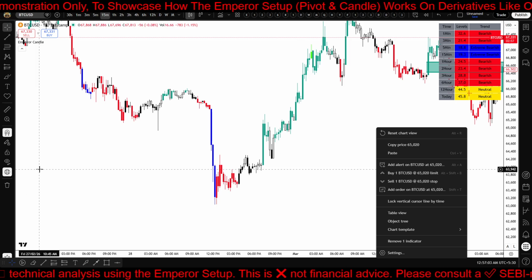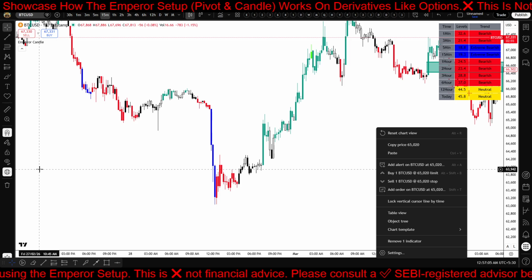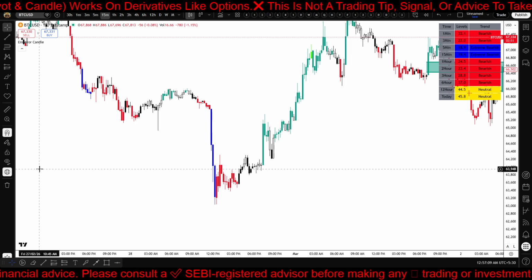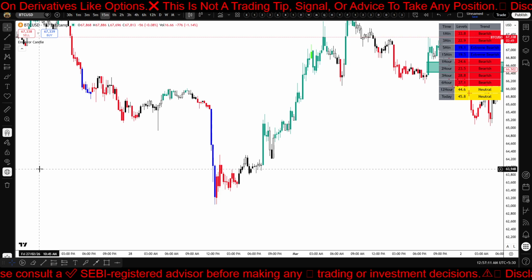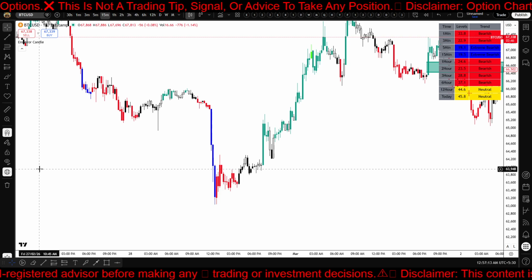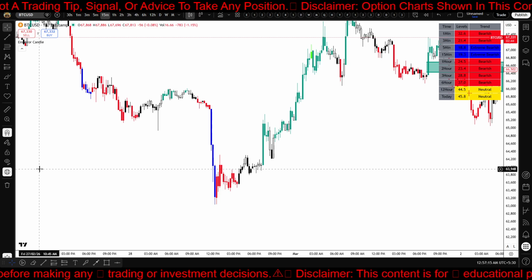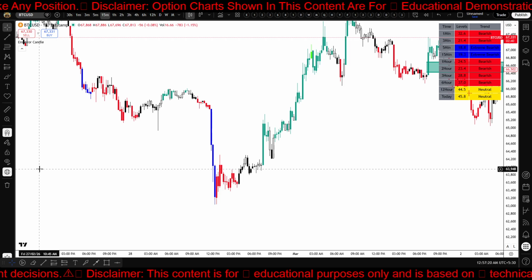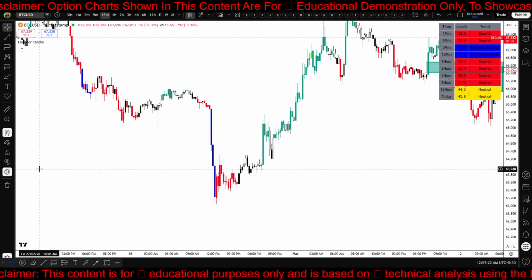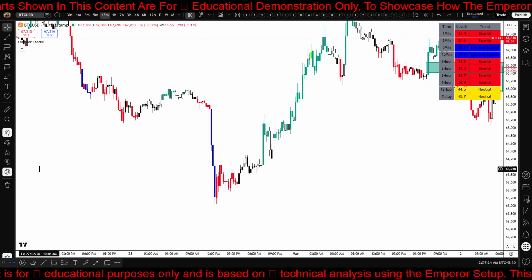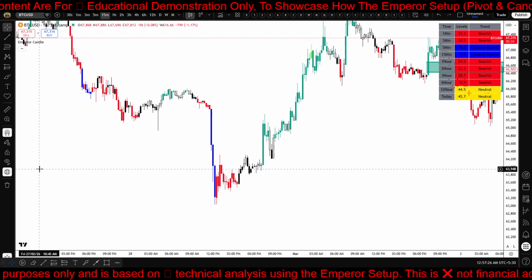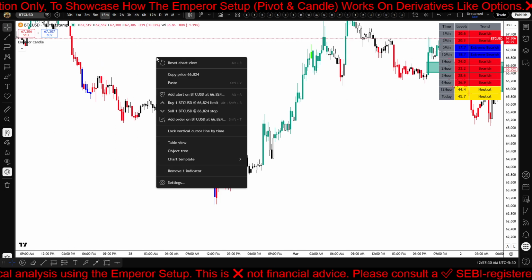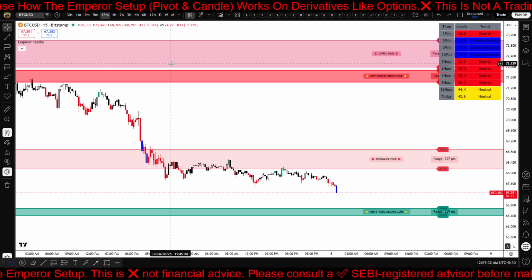So why are these candle colors important? These candle colors are important because they help you quickly understand market momentum. Instead of analyzing every small detail, you can simply look at the candle color and understand who is stronger, buyer or seller, whether the market is strong or weak, whether market momentum is increasing or decreasing. This makes the chart much easier to read, especially for traders who want quick decisions.